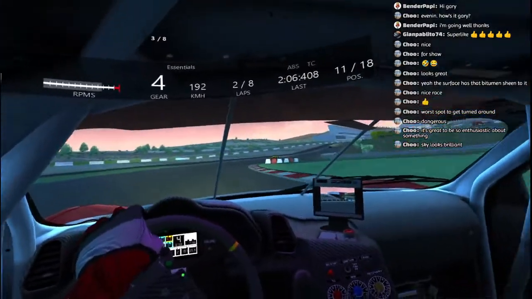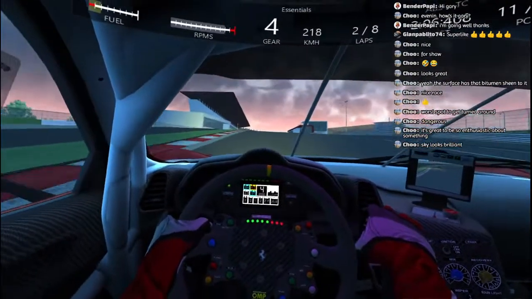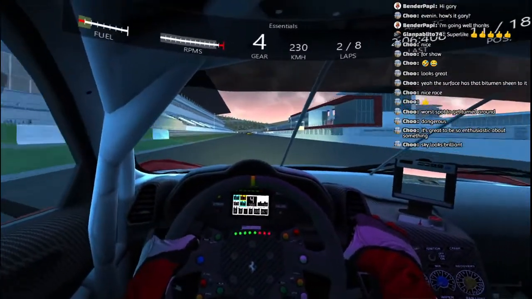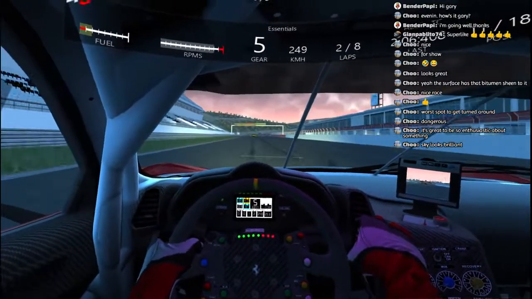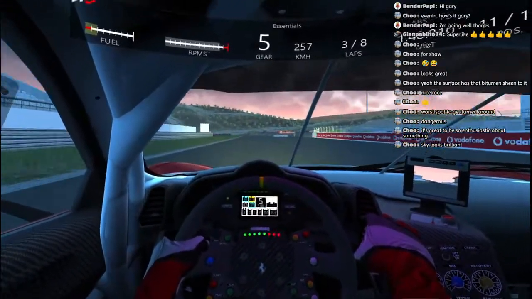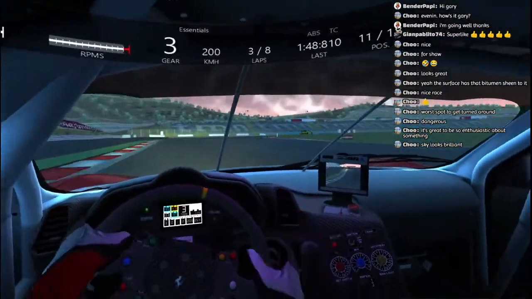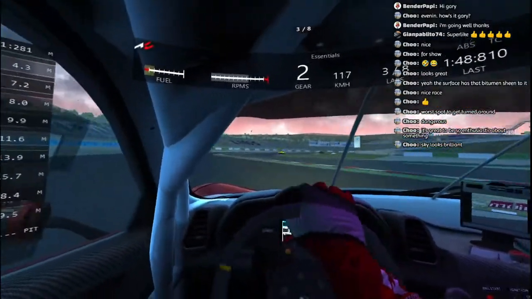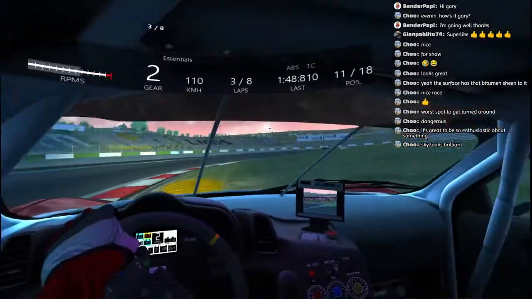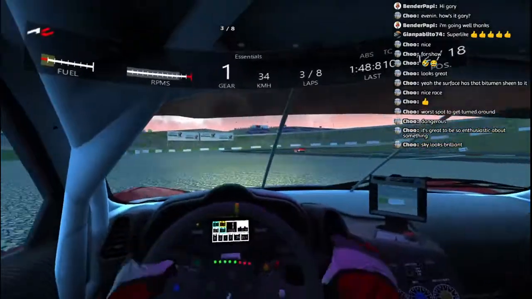Just done a 146.18. P11. Oh, well overshot that time. Okay, Gary, gone out of track limits. Keep it between the lines. Oh, gone well out of track limits, Jim.